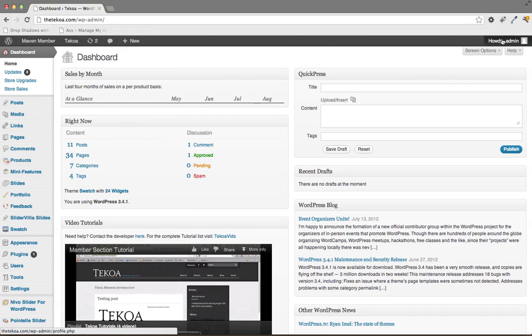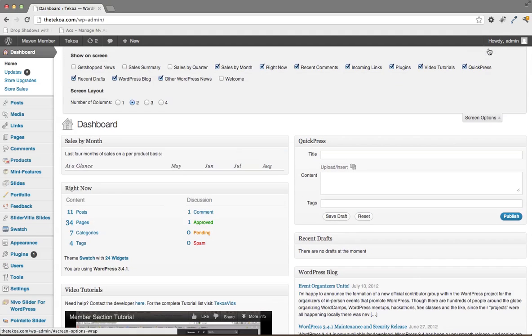As you know, I'm logged in under the admin section. You may be logged in under your name, and that's fine. Again, you'll be able to edit profile, log out, do all the things that you need to do. Under the edit profile, you'll be able to update a picture. So you'll see a little icon there. You can update your information. Basically, it'll just take you into the user section, into your profile. Okay. So under, you see here, screen options. Okay.